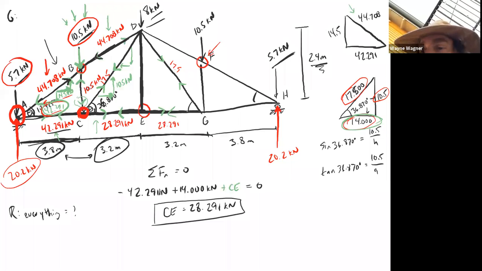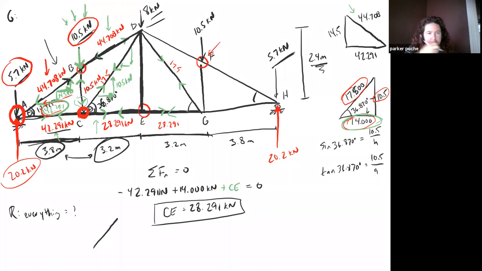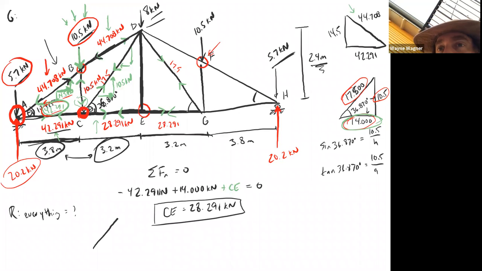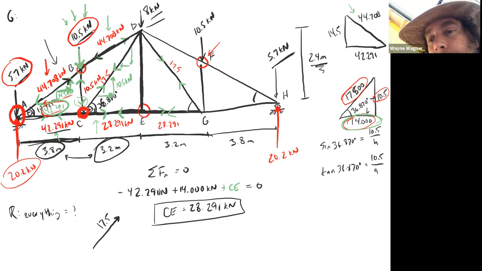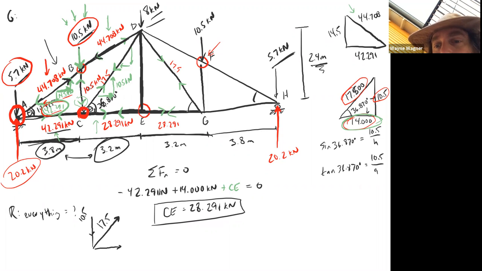Okay, let's draw that joint all the way out. Yeah, because I'm doing this fairly shorthand, quickly. Right. So we've got this force right here, that's a 17.5 going off this way. We've got this force going this way, which is unknown. We've got this one, which doesn't matter in the X direction, but for completeness, we'll say that's 10.5.